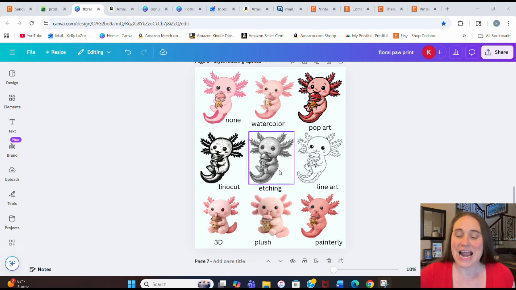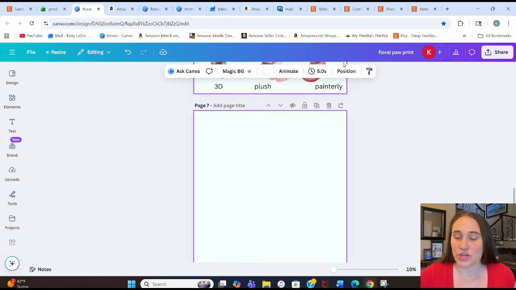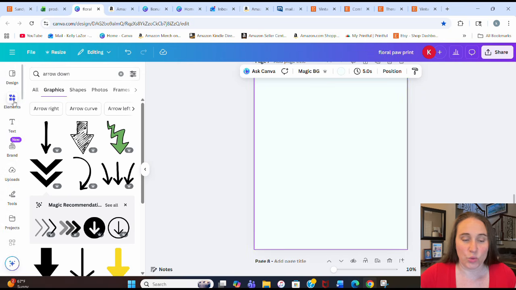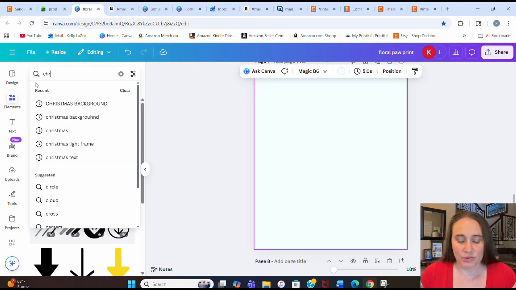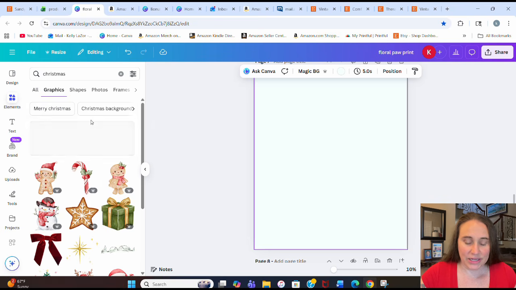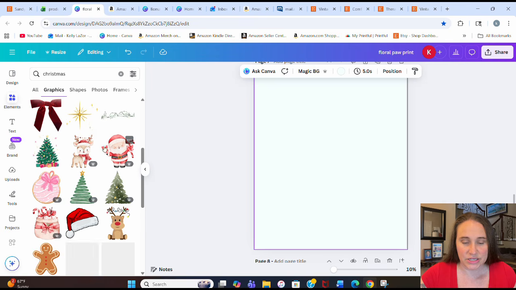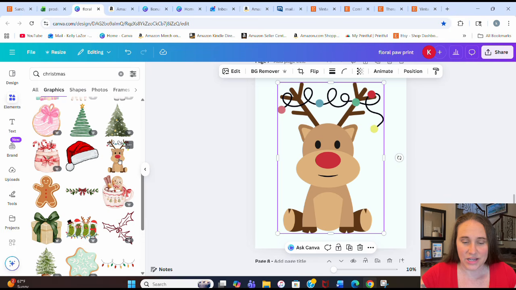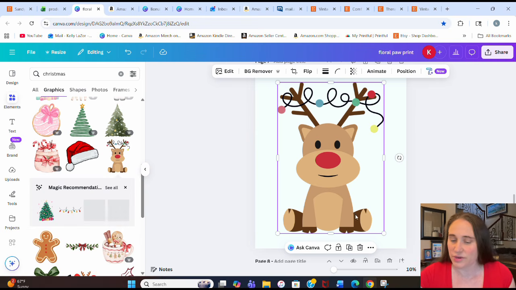And so to show you how I went about doing this, I'm going to add a page here, and we're going to pick any graphic you want, and I'm going to show you how this is going to work. So I'm going to go to Elements, and again, we can pick any kind of graphic we want. Doesn't matter. It's Christmas coming up, right? So let's just type in Christmas and see what comes up. Okay, now I haven't planned this part, so we're just going to go with whatever I think looks kind of good for Christmas. There's a Santa, here's a tree, reindeer. Oh, I like the idea of a reindeer. Let's grab this reindeer here.